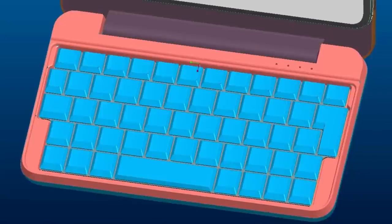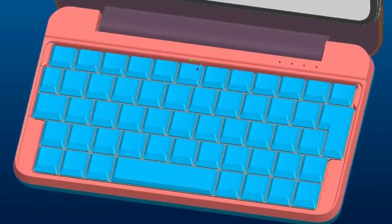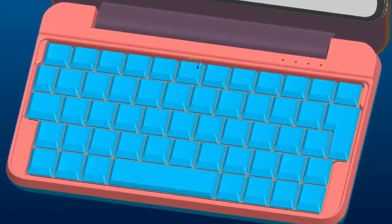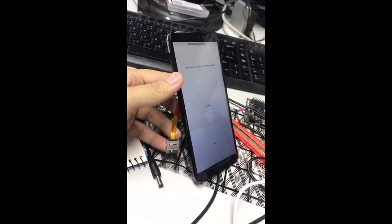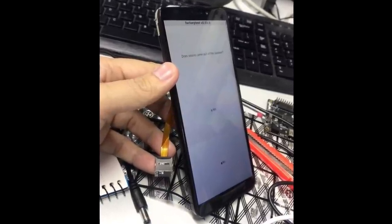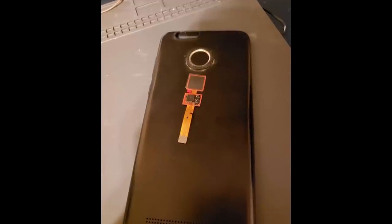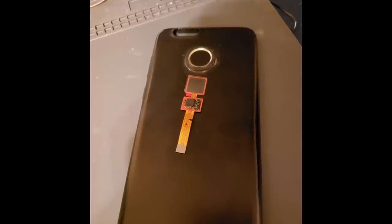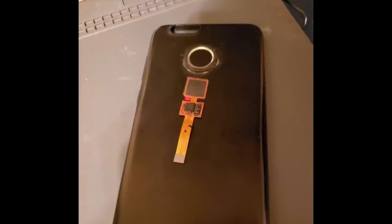As for hardware news, we are currently prototyping our keyboard and looking at options to try and include a larger battery into the body of the keyboard. We now have a time frame for delivery, and we expect units to be delivered to us in April. The keyboard itself will use the PinePhone's pogo pins and replace the back case with the keyboard. We are also adding a breakout board for the microSD slot so that you don't have to take the entire keyboard off to swap microSD cards. Finally, we have made a decision to merge the QI charging case and the fingerprint reader case so that there aren't two separate back cases. We are still exploring ways to give people the option to choose between them.